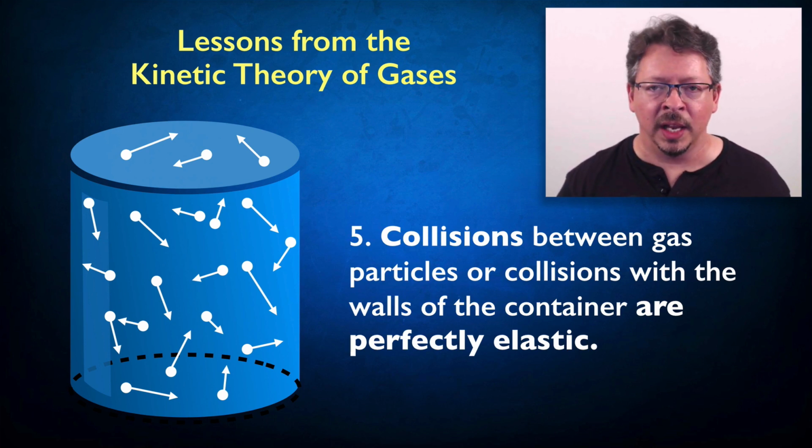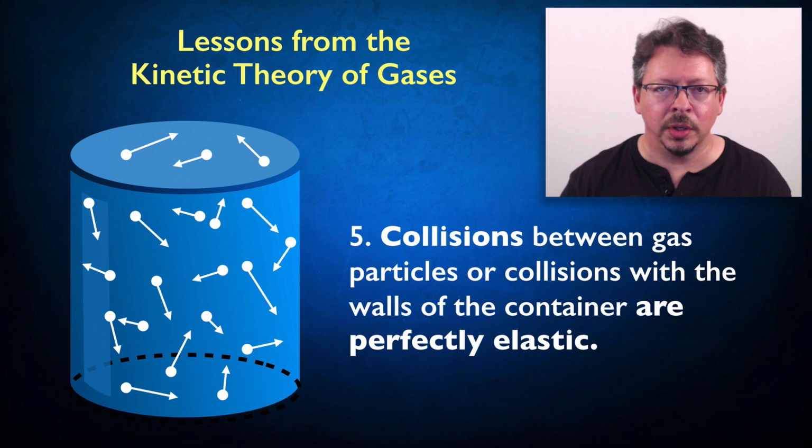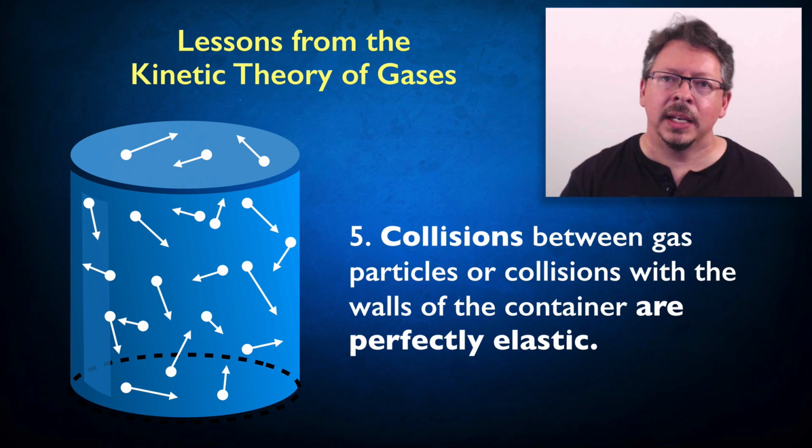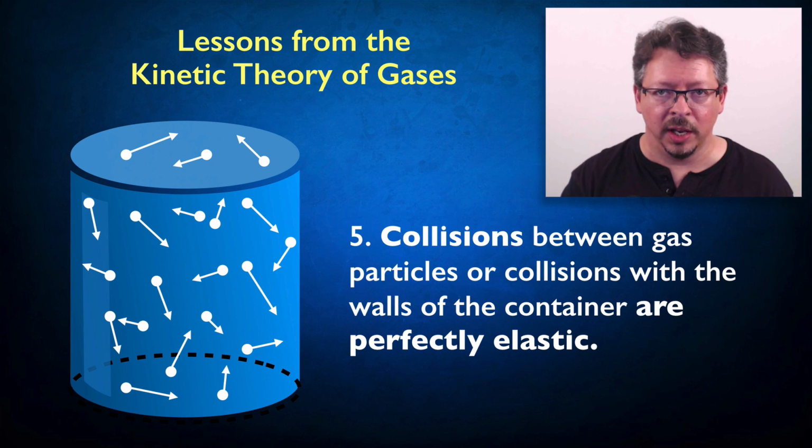Now, what does perfectly elastic mean? It means that no energy is lost during a collision. Kinetic energy, energy of motion, can be transferred from one particle to another during a collision with no loss. So the total kinetic energy of the particles after a collision is the same as it was before the collision. That's a perfectly elastic collision.